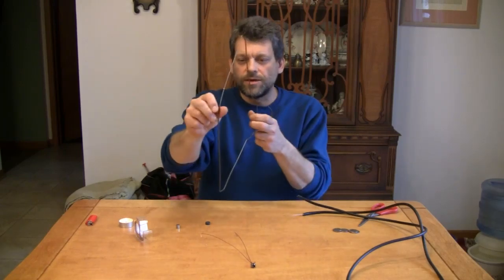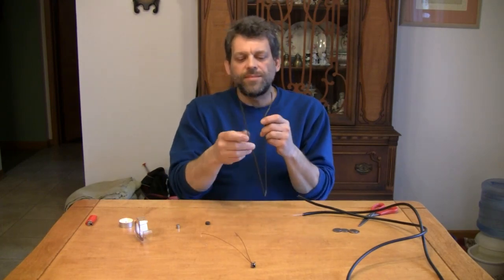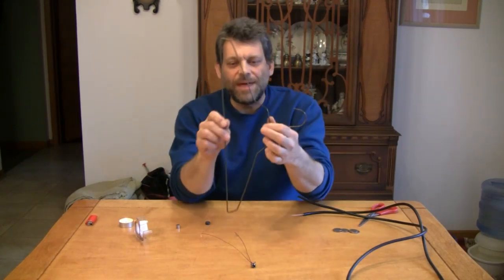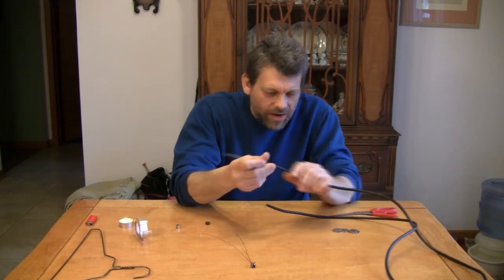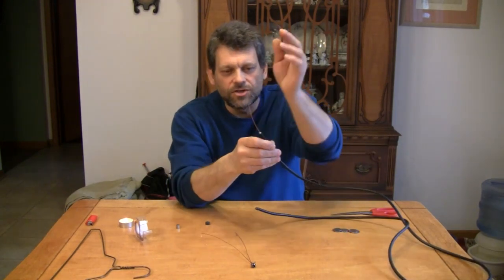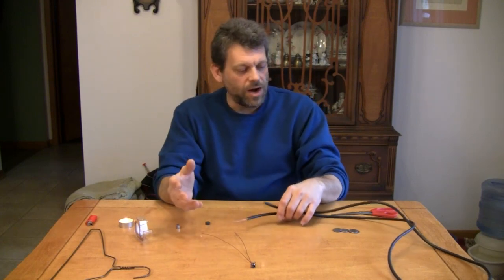We're going to be playing a little bit with fire. You're going to need, for today's experiment, an old metal coat hanger like this one — something that's not too thick, something that's pretty bendable. Thinner is better, but this one's thick so you can see it well on camera. I'm not going to be bending this one; I'll show you the shape you need to bend it into in a moment. You're also going to need some copper wire — about two feet would probably be plenty. This just came out of some antenna down-lead I had lying around, and the center conductor of that is about perfect.